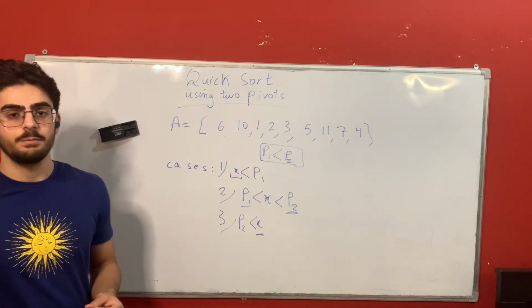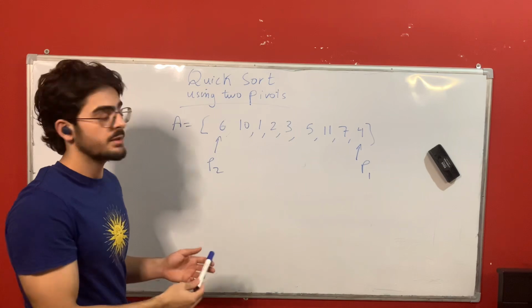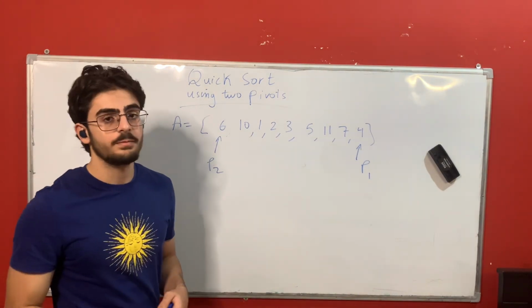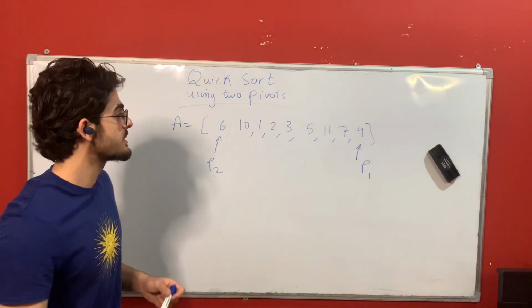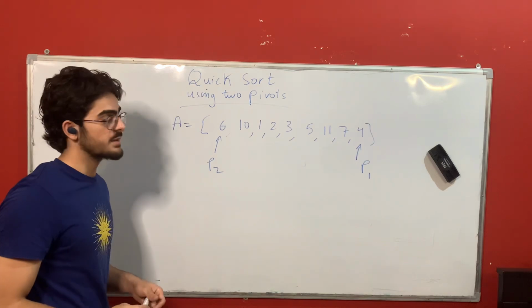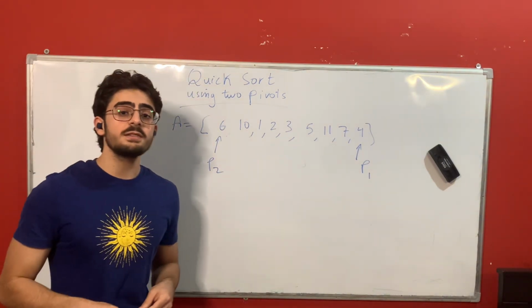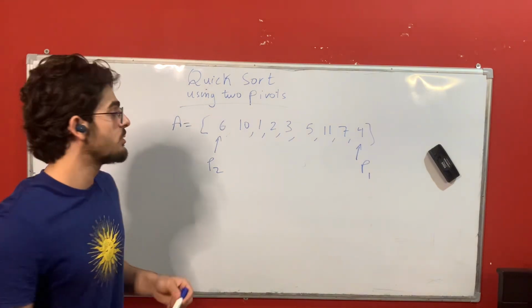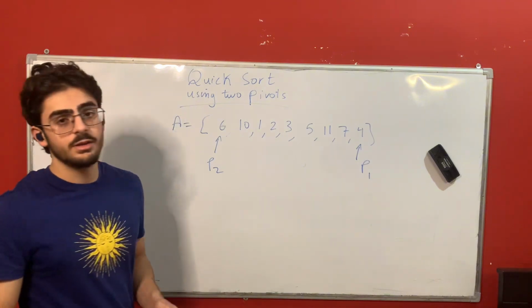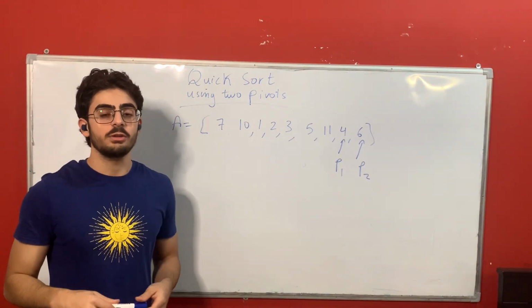is greater than P1. In my code, I chose the pivots to be the last element and the first element of the array, but you can choose any pivots you want. After choosing the pivots, we compare the two pivots. Here, 4 is less than 6, so 4 is P1 and 6 is P2. After comparison has been made between the two pivots, we move the greater pivot to the last element of the array and the smaller pivot to the element before it. So now we shall start running the algorithm as follows.